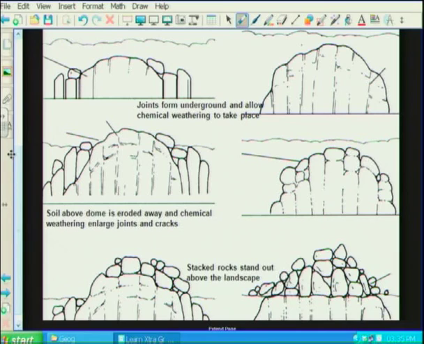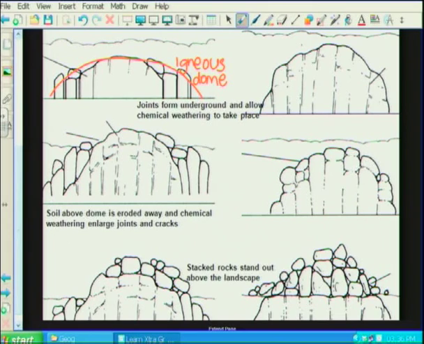If we look over here, there's quite a lot going on in this diagram, so we're going to explain it as best we can. Here you have a dome-shaped feature that has formed below the Earth's surface. That is referred to as an igneous dome. You can see there's the Earth's crust layer, and this dome has formed below that surface.